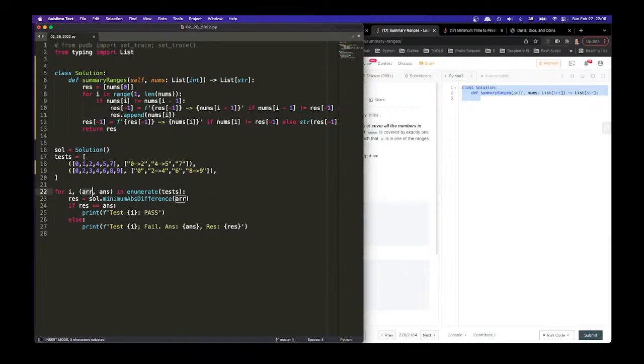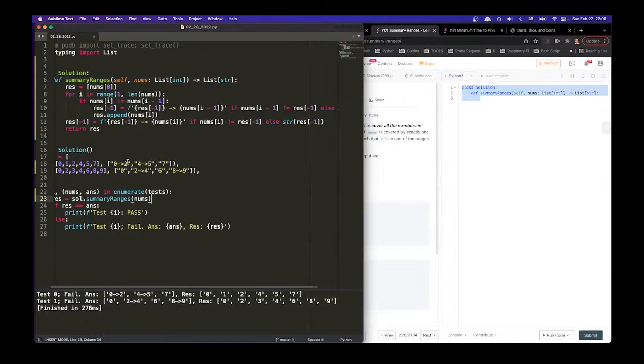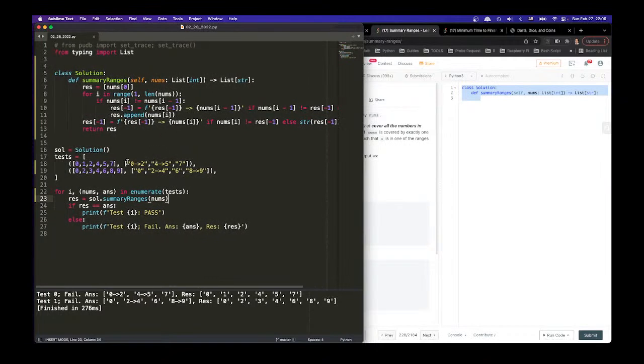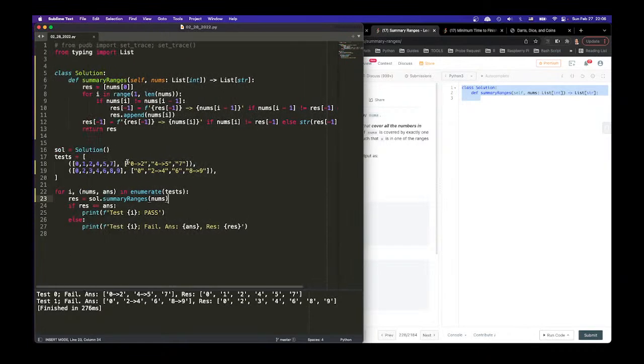Lately, I feel like the easy one in the contest is sometimes too easy. I'm not sure if that's fair. What the hell? Oh, for one thing, I shouldn't have the space. That's very interesting.